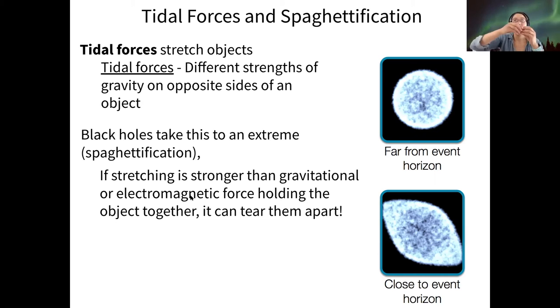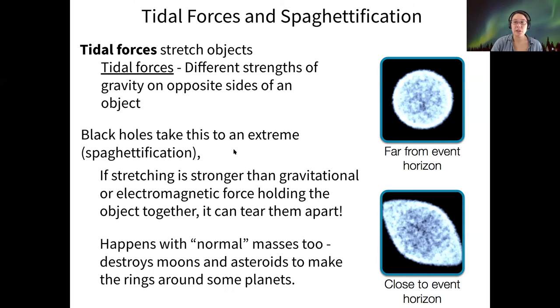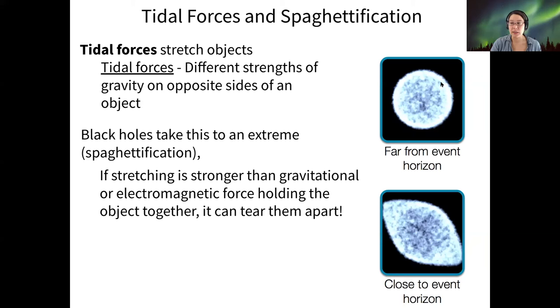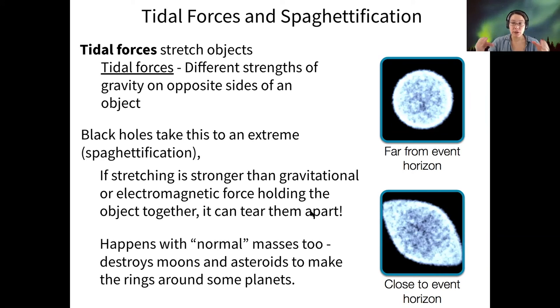The reason an object could get torn apart is because the tidal forces might exceed all of the other forces holding that object together. For a star, it's mostly gravitational forces that hold it together. For something like an asteroid or a moon or the Earth, it's electromagnetic forces between all the matter inside the solid body. And this effect does happen, because moons and asteroids can be destroyed by the tidal forces of large planets. There's some evidence that this has happened, at least in part, to help form parts of Saturn's rings. Not the whole system, but parts of it. So even if the sun magically turned into a black hole, the Earth would not fall in immediately. But if some other object like a comet strayed too close, it could be spaghettified.